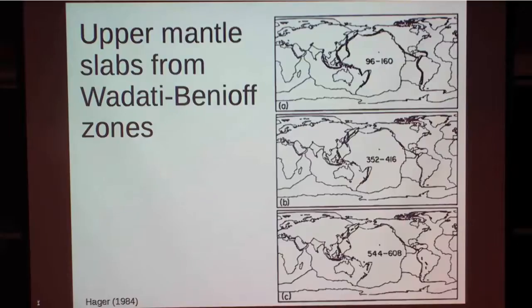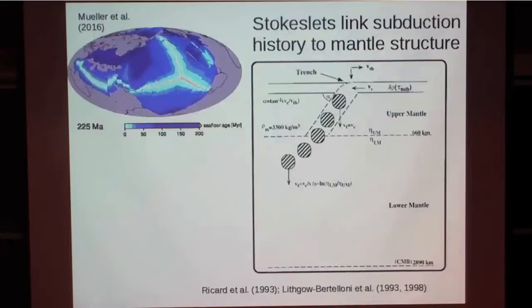Not a lot of assumptions, but you can basically assign a thermal boundary layer or something like that, look where the earthquakes are, and build a model. And Brad Hager did that, and you can make interesting predictions just based on that. You can take it one step forward. Still not a lot of modeling.